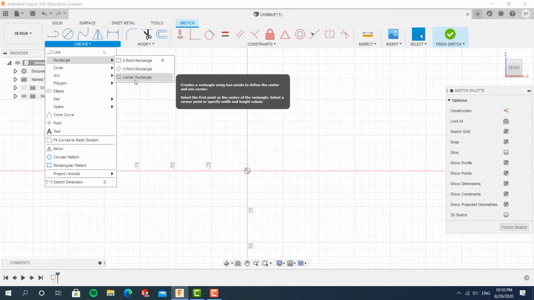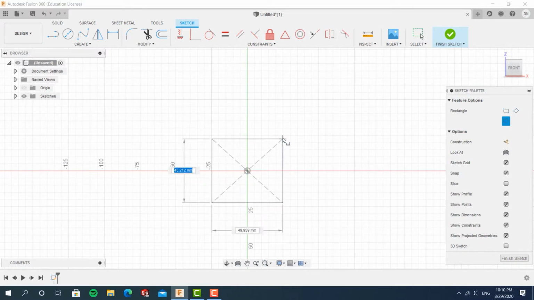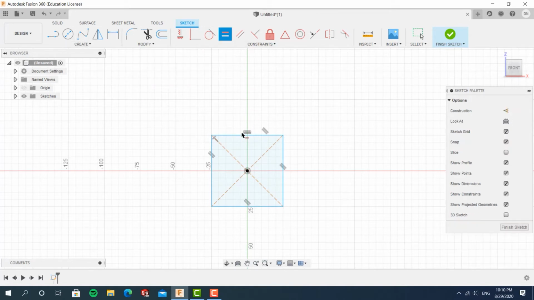So you center rectangle, start from the center of the whole file and stretch out. The first thing you would want to do is make these two equal because you want a square and not a stupid dumb rectangle. Then add in the dimension to adjust the side of the die. So 50 I think is good enough.